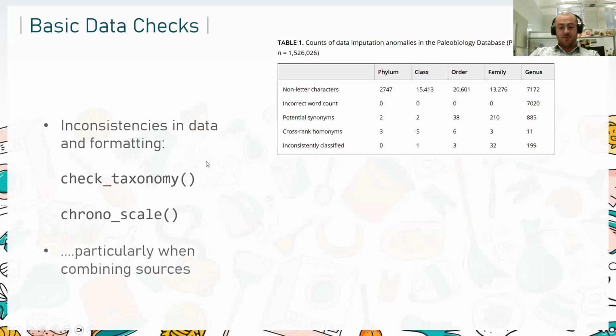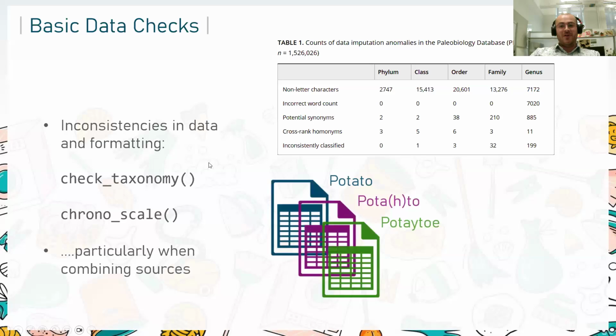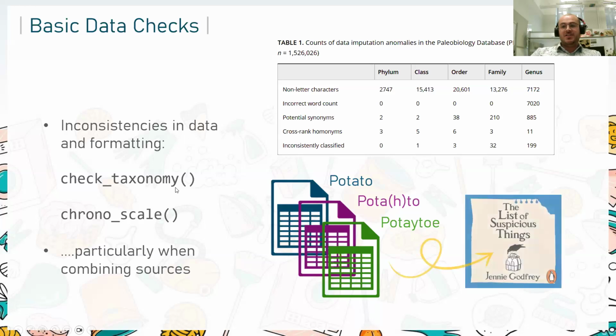These are the cases where inconsistencies can very readily slip in, and we need a way to identify and iron them out. And so again, this is always the ethos of fossilbrush. These functions can provide automatic resolution of the anomalies they find, but the preferred usage of them is to flag data to the user to be manually checked. So again, it's not replacing expert manual checking, but it's guiding those efforts to where the errors are most likely to be.